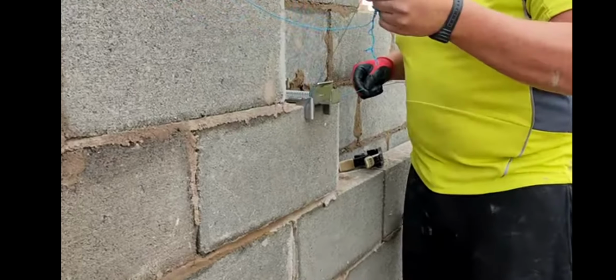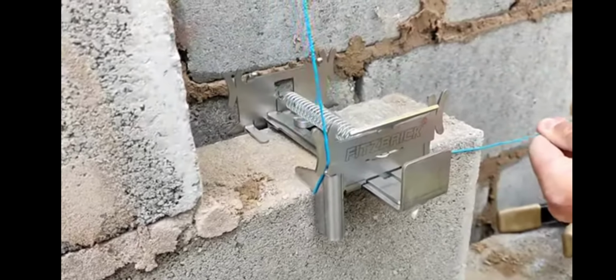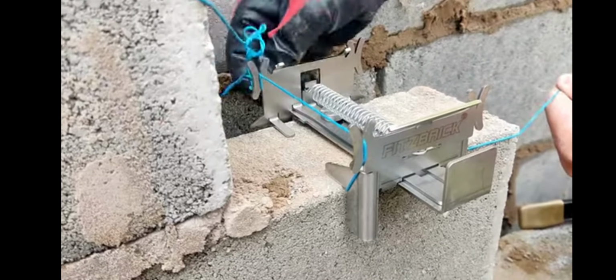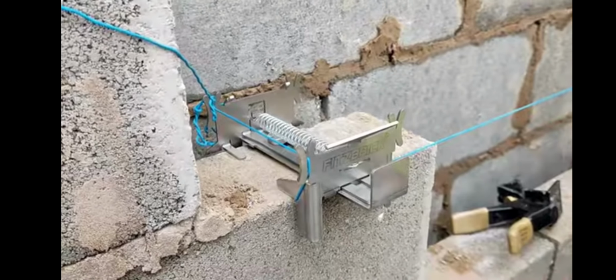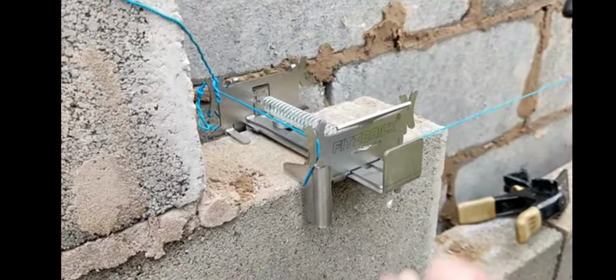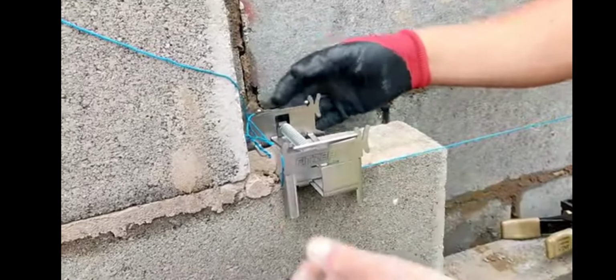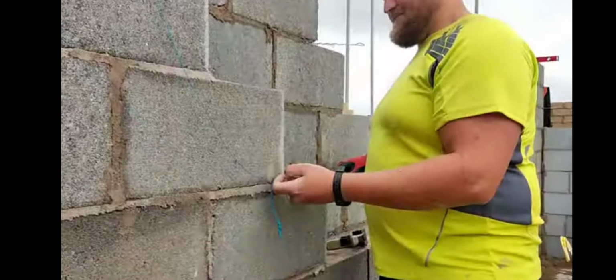Come here, Dean, get a closer look for this. You can reinforce the FitzBrick with the other side. I don't recommend using it like this, but that reinforces that if you really want to. But you shouldn't need to. It'll never come off anyway, unless you're pulling the line too tight. But that is another way you can reinforce the clamp and pull both of them together. There's so many applications as well. You get moved back, Dean. Sorry, mate. Right.